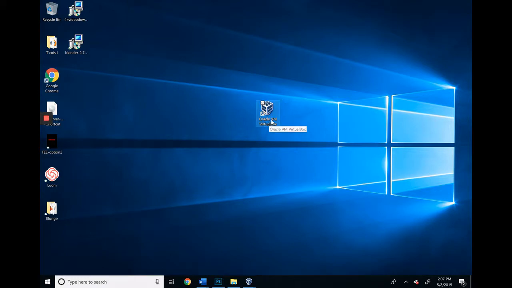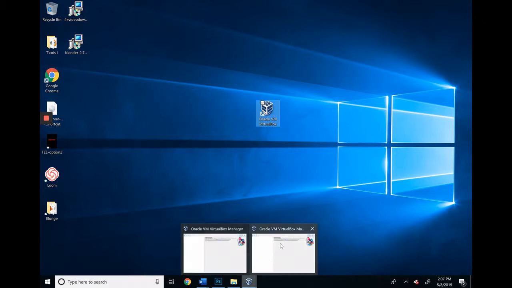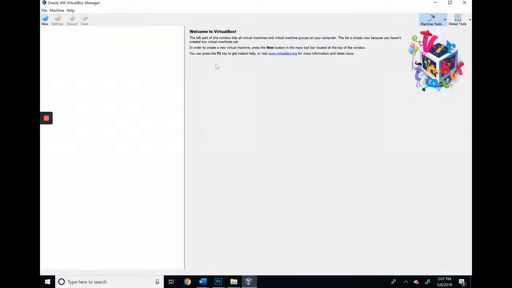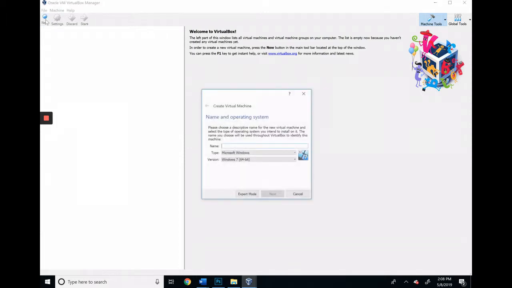Now go to your desktop and we're going to click on the actual VirtualBox to open it up. And here's my VirtualBox. It says welcome to your VirtualBox. Right now, though I have the VirtualBox on my machine, I do not have any virtual machines installed. And so that's what we'll be installing today. We're going to be installing the Red Hat Linux.